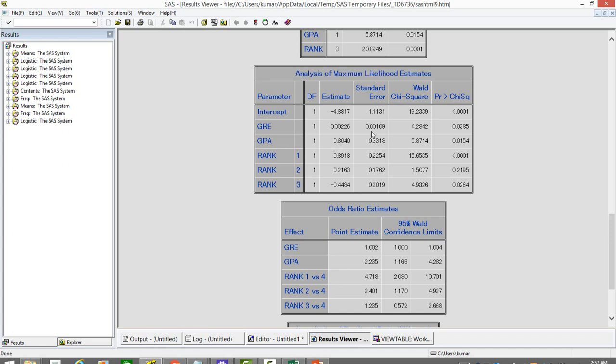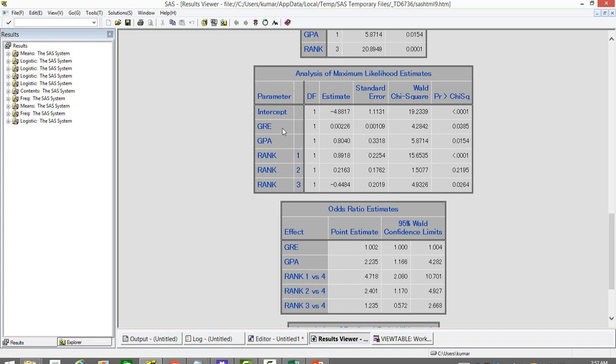Like any linear regression, you get intercept and slope coefficients. The intercept is in this case minus 4.88, and for the slope coefficients, remember there are 3 independent variables, so we will get as many slope coefficients.